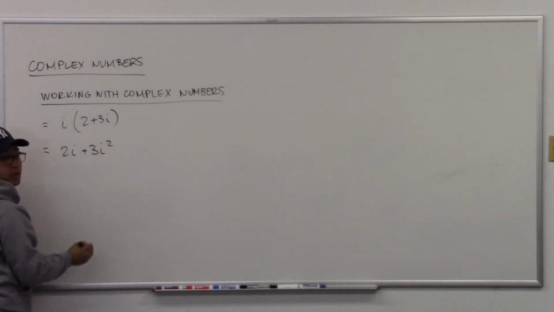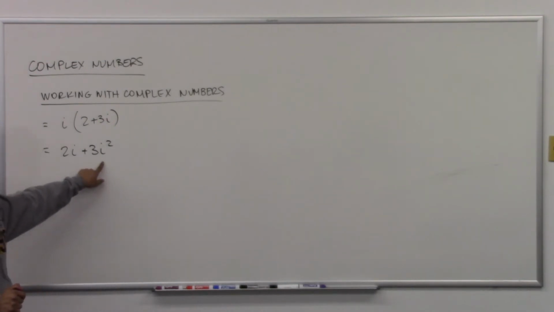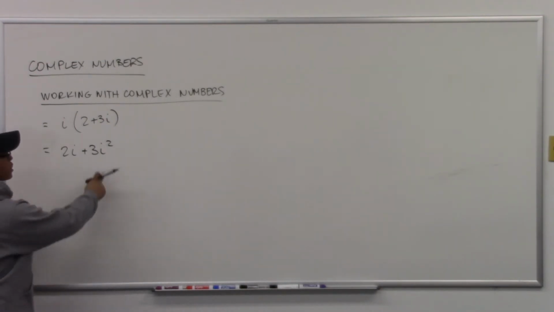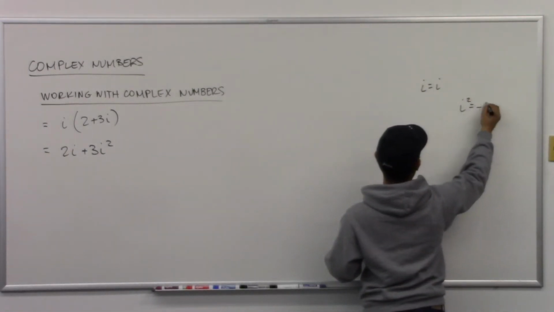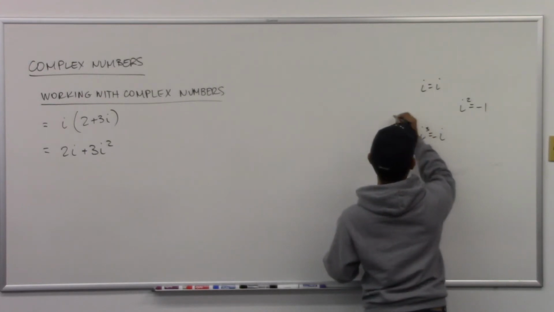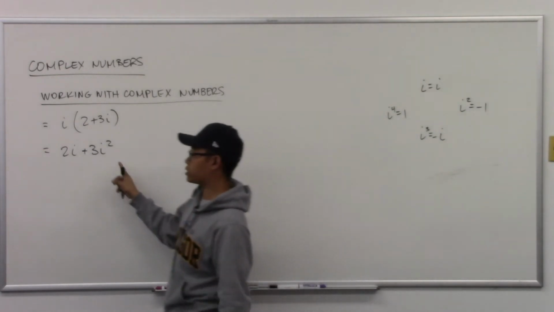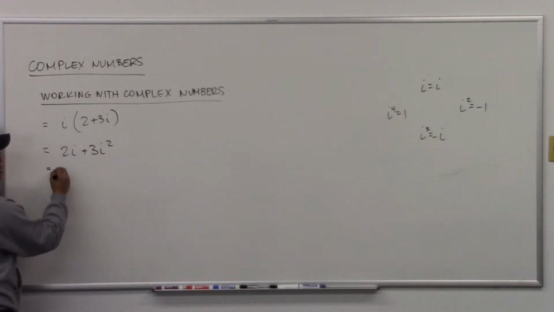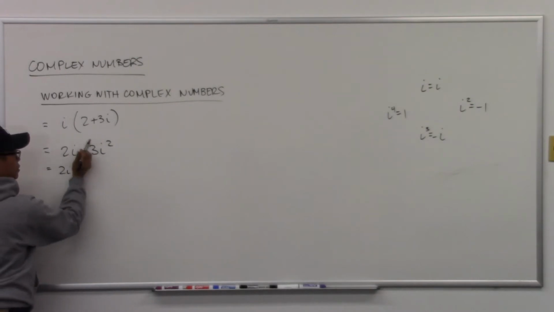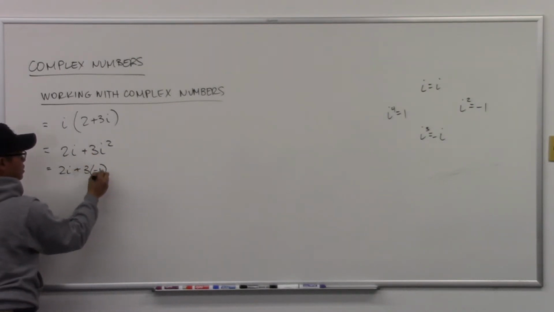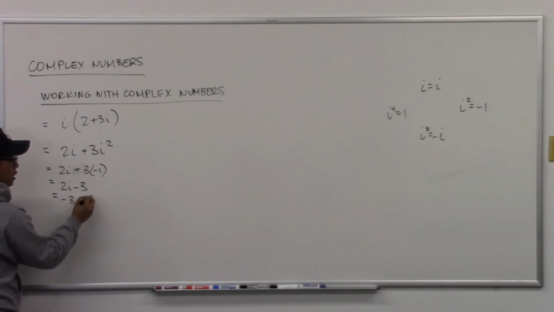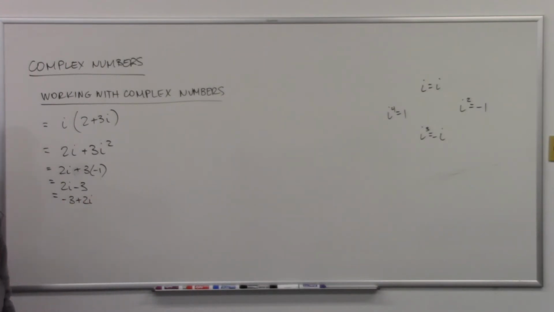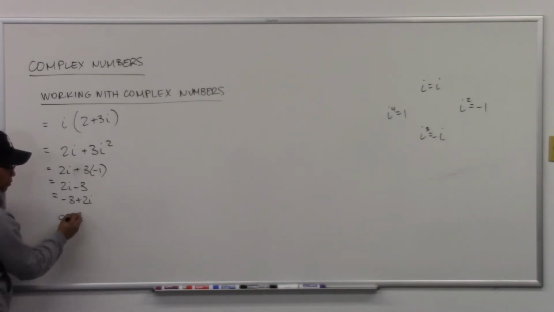3i squared. But like I said, everything can be written as i or no i squared, remember from the chart, I'll write it again. i is equal to i, i squared equals negative 1, i cubed equals negative i, and i to the fourth equals 1. So i squared is what? Yes, so then you can put that in to get that. And so you get minus 3. We usually write the real part first and the complex number afterwards. That's called a plus bi form.